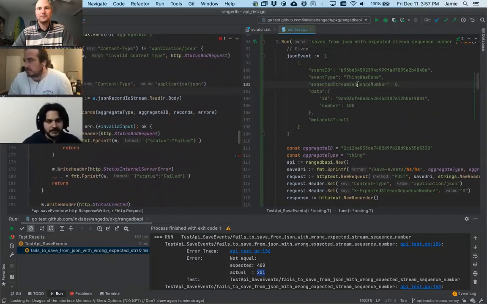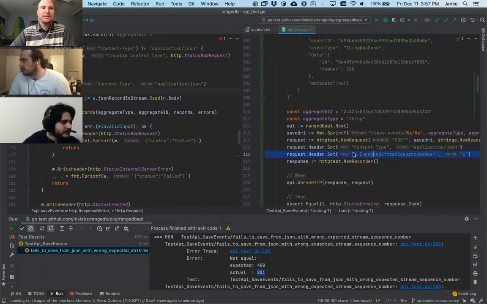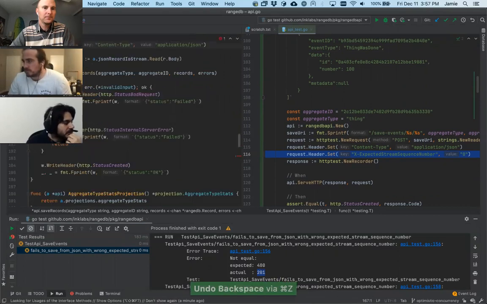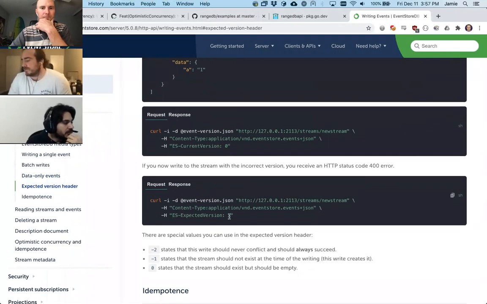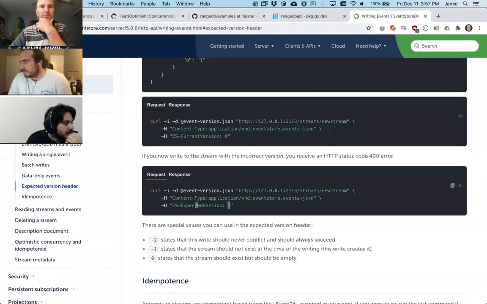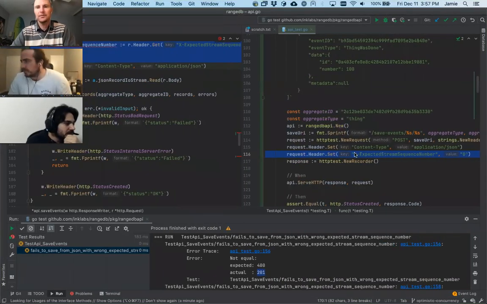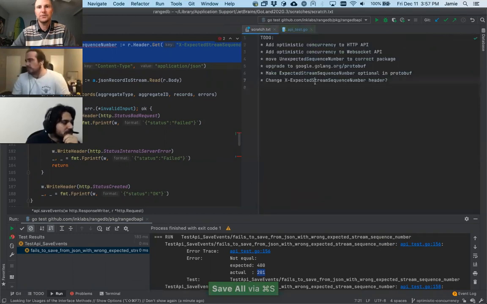Okay. So we're going back to expected stream sequence number in the header. Let's put it back in here. What is the value the event store uses? I think it's a UINT64, right? Are you saying what number it represents? No, the header is ES-expected version. I just picked X for right now. We had talked about doing RDB, and then the conversation came up that we'll just deal with that later. That's a later to-do. Makes sense. We'll put it right there.